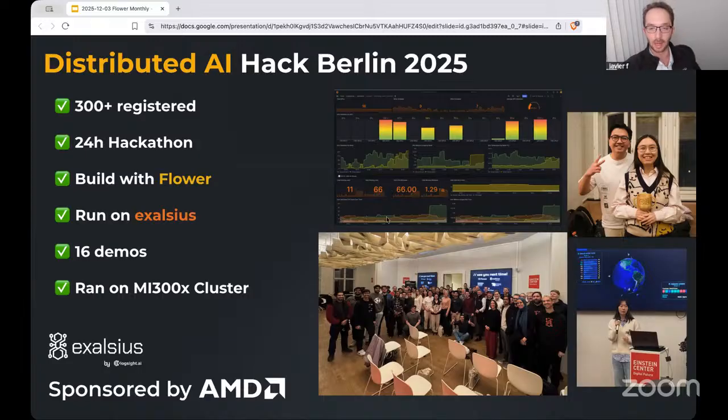And we were super lucky to get the sponsorship from AMD. They donated, I think it was, 16 MI300 GPUs. These are almost top-of-the-range GPUs from AMD, and all the workloads were running through them. So we are very happy that we were able to partner once more with AMD. We are planning to run many more hackathons in the next year, so please stay tuned for all the updates.